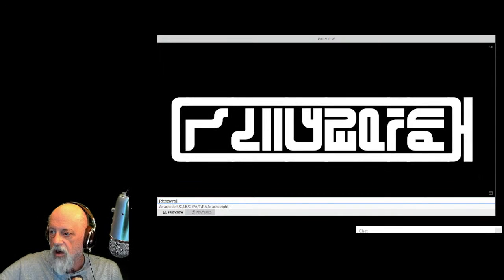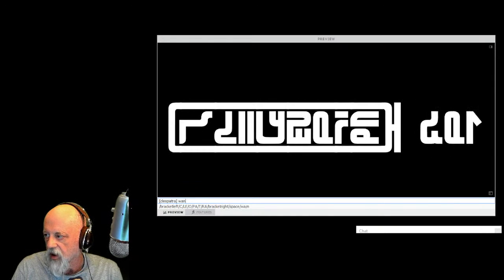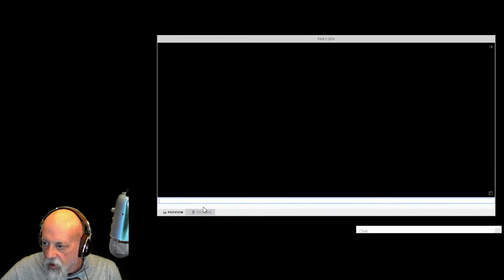You can do cartouches. I wrote some code that lets you put a square bracket at the start of something, type it, and when you end it with a square bracket, it will join the lines all the way across there so that it appears like that. And then the rest of the text just looks like whatever you type in, right? I'm very happy with that one. But we were talking about the features file.